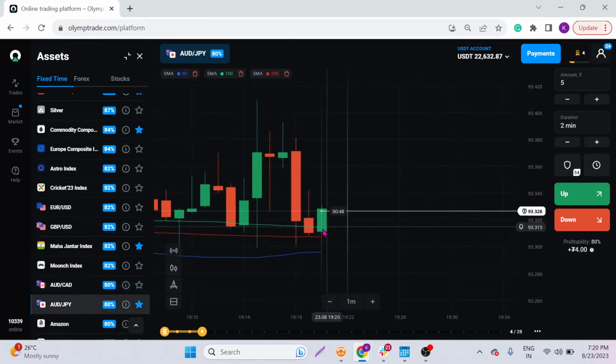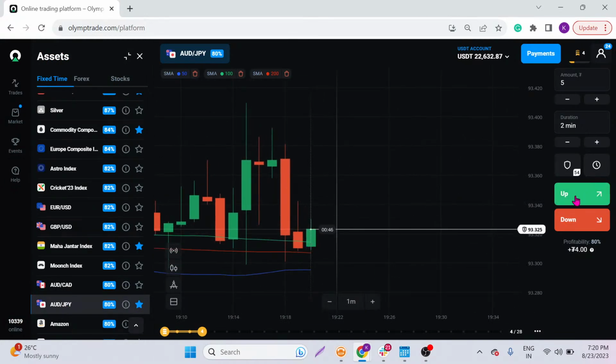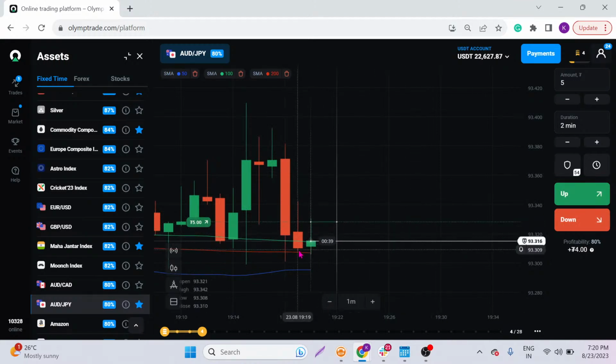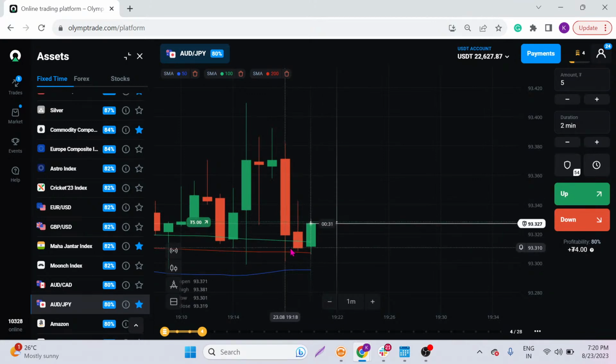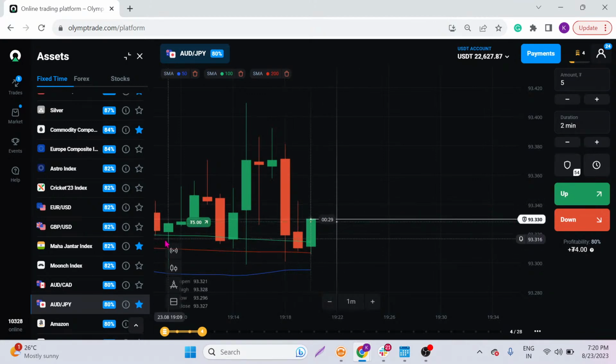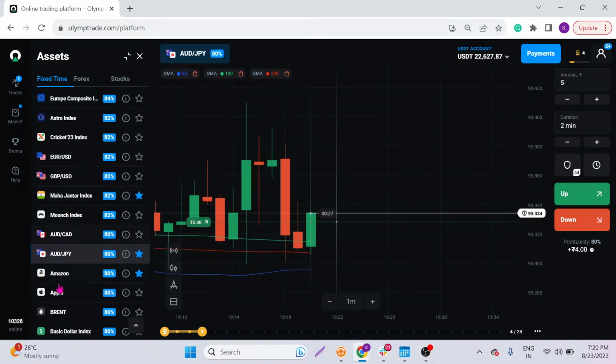Okay, so here I'm finding a signal. It crossed and it went above. I feel an upward trend here. I don't know why, but okay, I know why actually, because I see that there was a crossover. There was not a crossover and it was bouncing back from the SMA 200. So I feel an upward trend here, and that's why I've made an upward direction trade. Let's see how this goes.